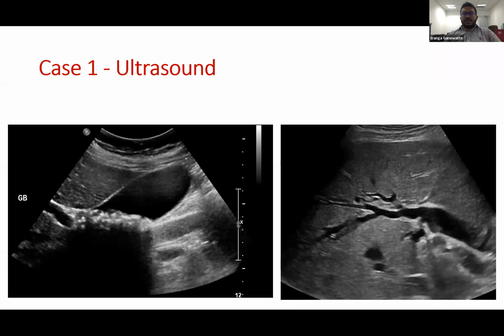When you look at the image on the right side, you can see mild to moderate dilatation of intrahepatic ducts with a marked dilatation of the CBD. But the downside of ultrasound is that sometimes the patient is not adequately prepared, that is fasting. Of course, these kinds of patients are very ill. They might not be able to take orally, and depending on the clinical scenario, the patient will be advised not to take orally. So if you have not enough fluid in the stomach and the duodenal region, you might not be able to pick up the distal CBD.